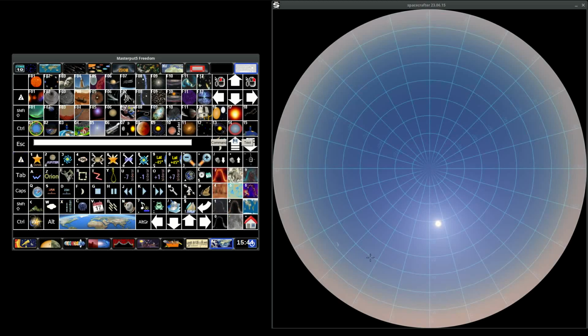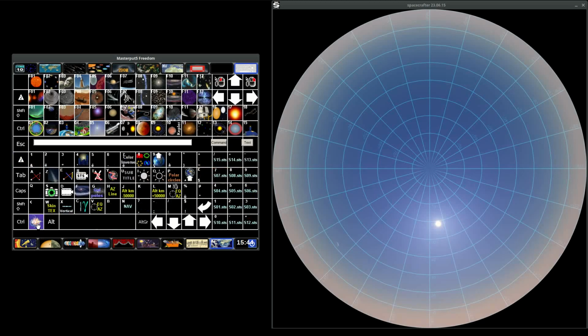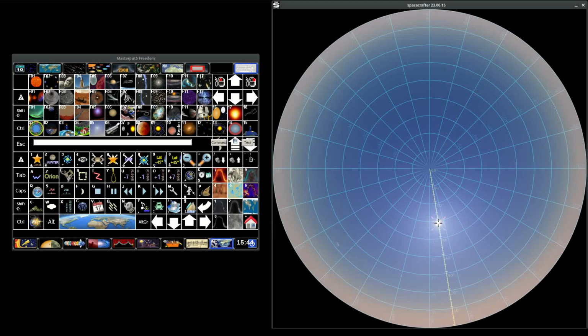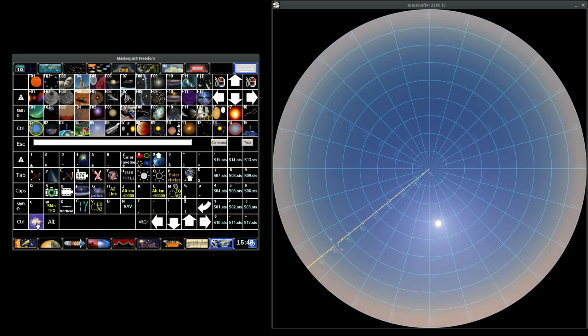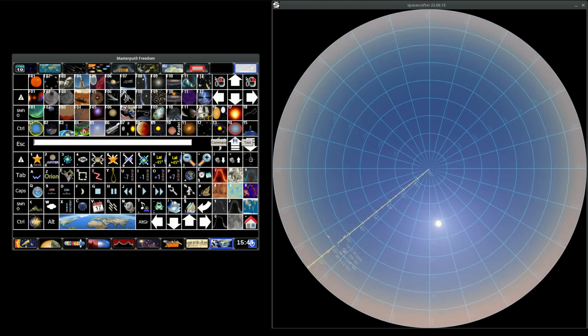By pressing Windows H, you get the azimuthal line to read a more precise value. You can use the azimuthal grid as well, and with those estimations you can have the value for the moon as well. You can use Windows and right-click also if you put the mouse where the body is. The altitude is 21 degrees and a half for the moon, and for the sun you can get the approximate altitude.